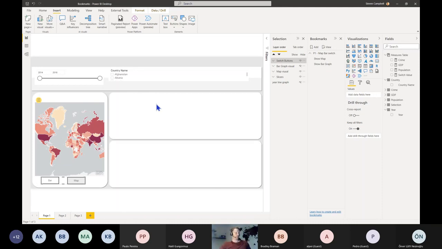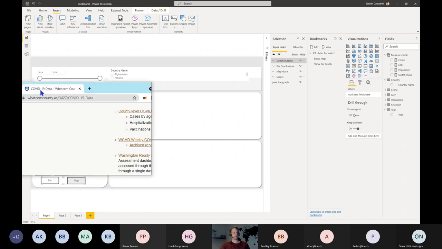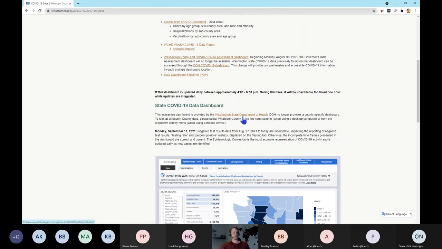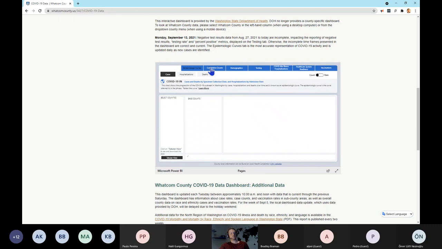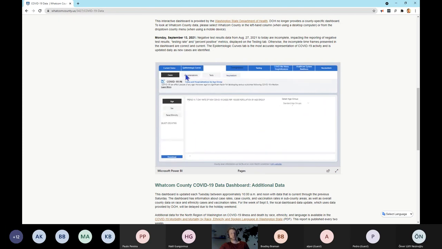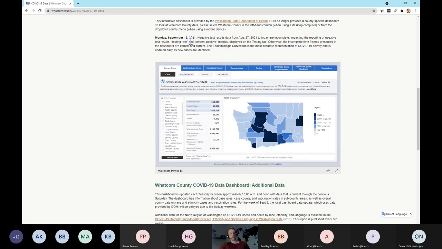The second one I want to show, and I'm actually going to show you a really nice report. I'm not sure if anyone's seen this. This is the Washington state in the US, their COVID one. Now, something I really like is that they've got their bookmarks at the top, which just go to different pages. But this is the one that I think is really cool. And I can see how they've done it. I'm going to show you a different way on how to do it.